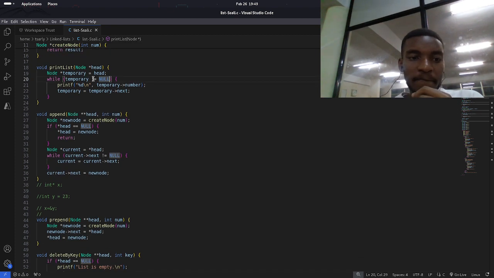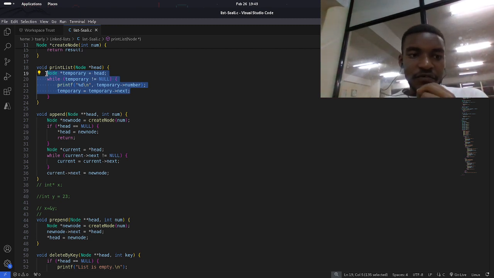From there I created a function which enables me to print the list. This function first initializes a temporary pointer, which points to the head, which points to the value that's stored in the head.